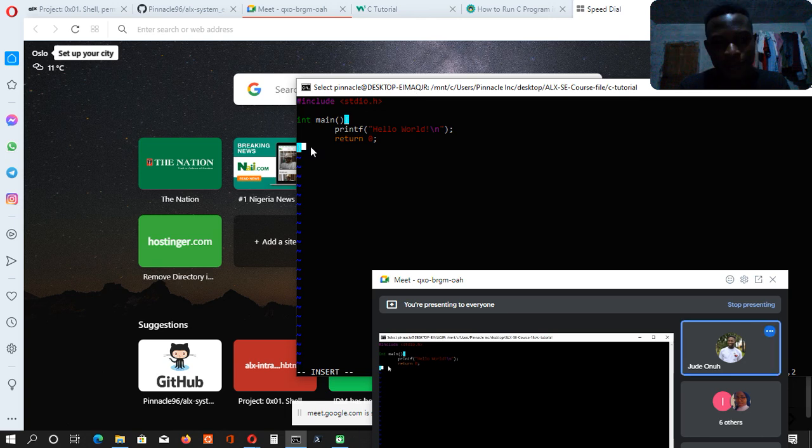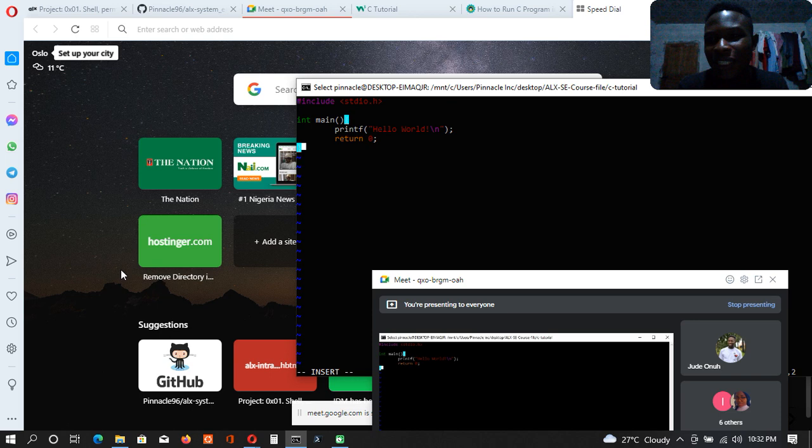How do I change it? When you open your Code::Blocks, just create a file and choose C. Can you see C there? Yeah, I'll do that.